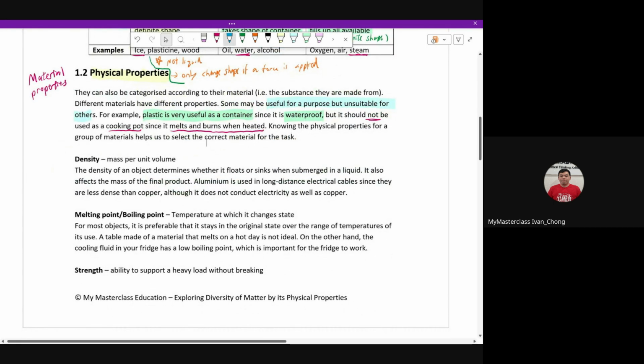Right? Firstly, we have density. Now, density, you can see, is mass per unit volume, right? So you can imagine it's mass per volume. Every time you have a per something, it is always accompanied by a unit. So it's always mass per unit volume. So density, we can use D. If you write the formula, it will be D is M over V, mass over volume.